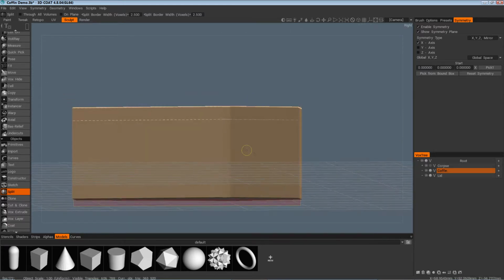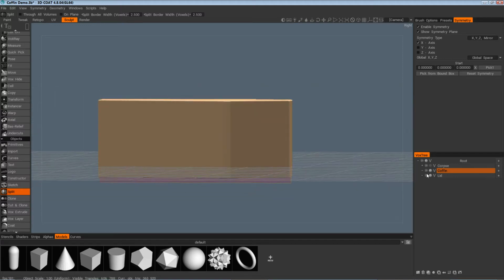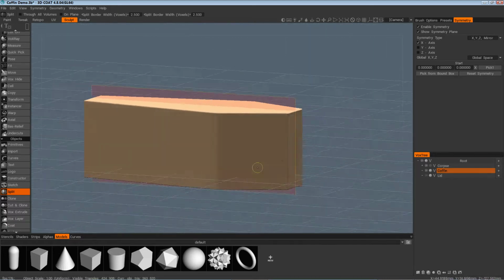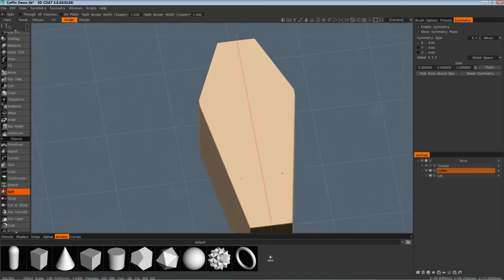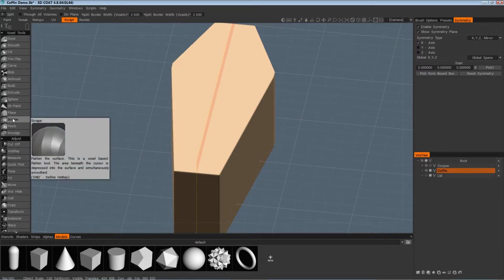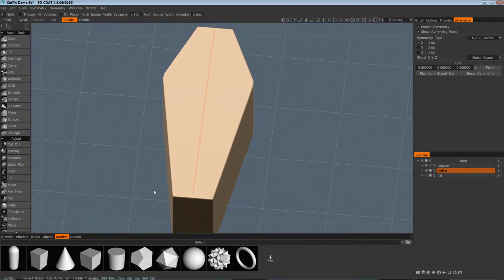Anyway, we can now see they're the same shape, but we can treat them as separate objects, which is good. So first of all, get rid of the lid for a minute. Now we need our coffin here to be a bit more hollow. There are different ways you could do this. One way that's kind of nice, which I'm going to grab, I've got a graphics tablet which makes this a lot easier as well.